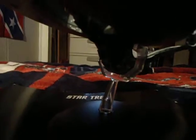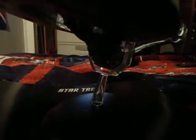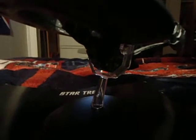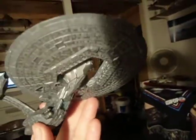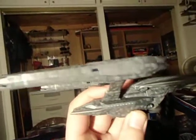Now this thing, alright, let's go ahead and take this off. Basically, it's a lot much bigger. And a lot menacing, a lot scarier. So you can actually see all the phaser arrays, the deflector dish, even the center. Even with this background, it looks big. Long warp nacelles, the pylons, the buzzer collectors are well hidden in there.